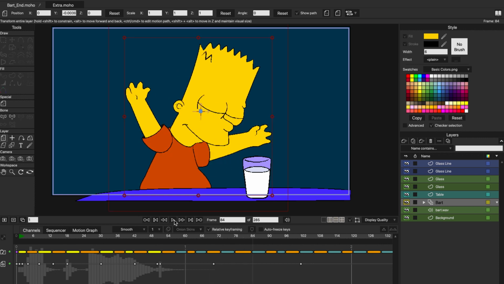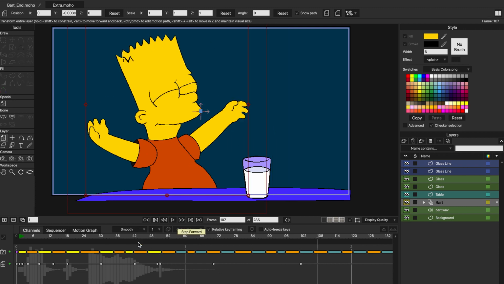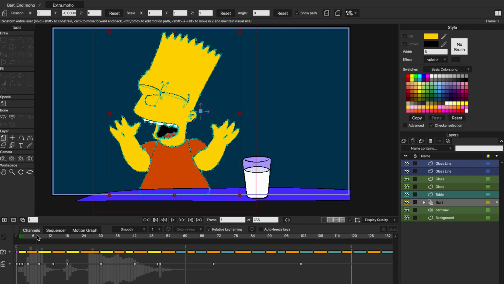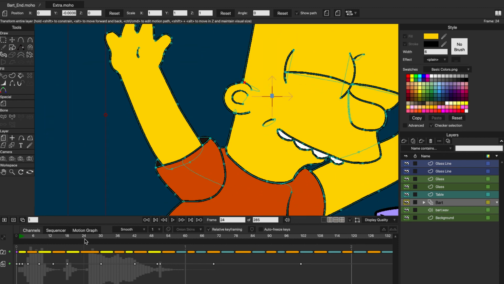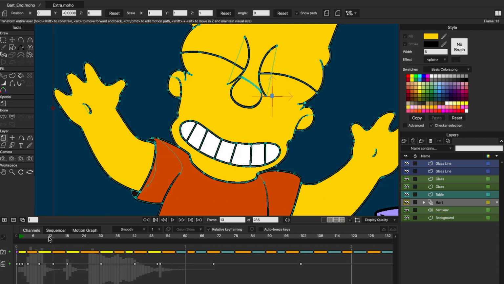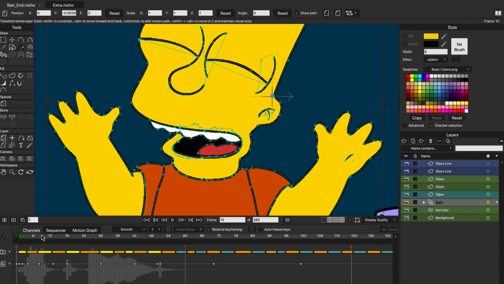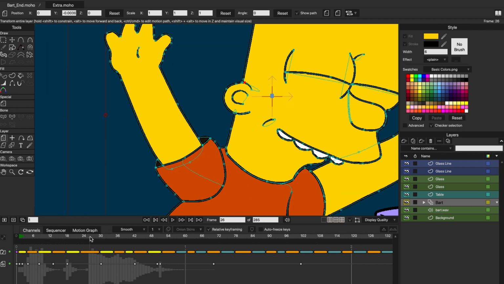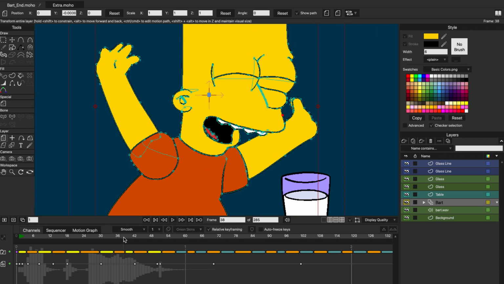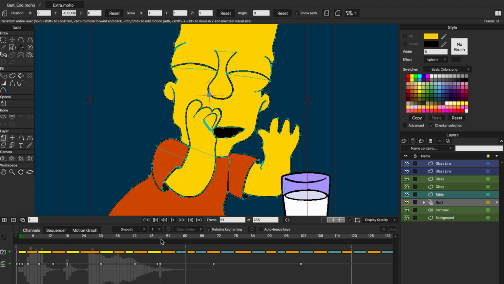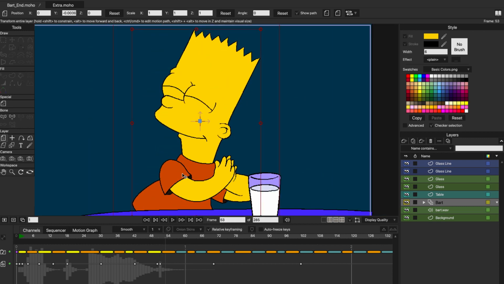We have Bart saying, testify, and since he has a happy attitude, the modulation of the mouth tends to a smile. It is important to emphasize the F, since that requires closing the mouth. We start with a happy expression. We go through the closed mouth on the letter F. And we continue with the pronunciation of the letter Y. The sound ends when he claps.